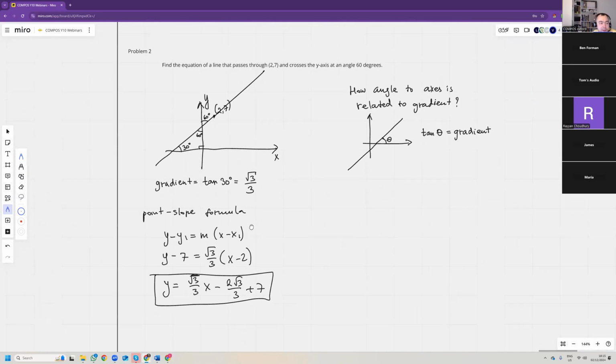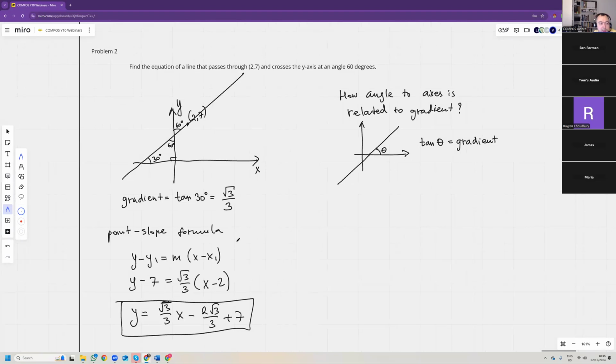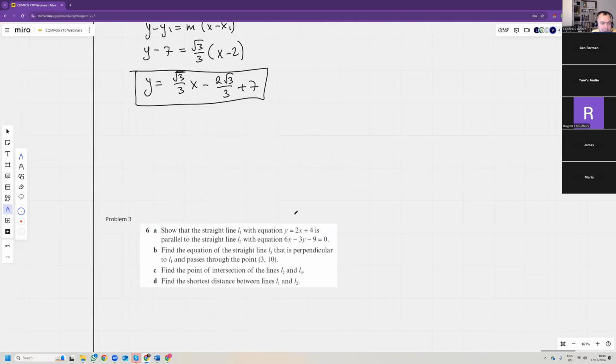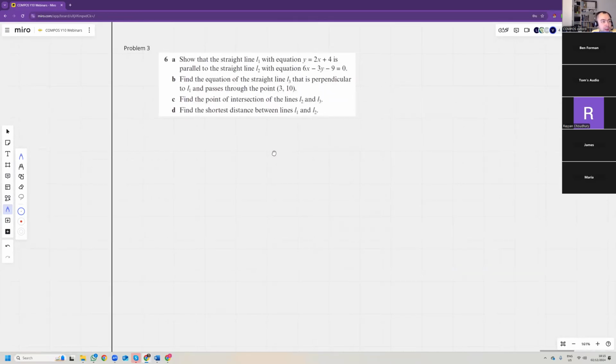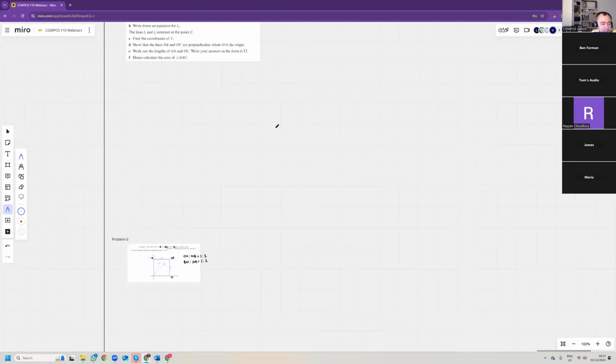Does that make sense? Does problem 2 make sense? If I give you problem 2 right now and ask you to do it, would you be able to do it, having seen how I did it? On a scale of 0 to 10, please. So 10, yes, without any hesitation, and 0, no idea how to do it. Okay, good. Moving on.